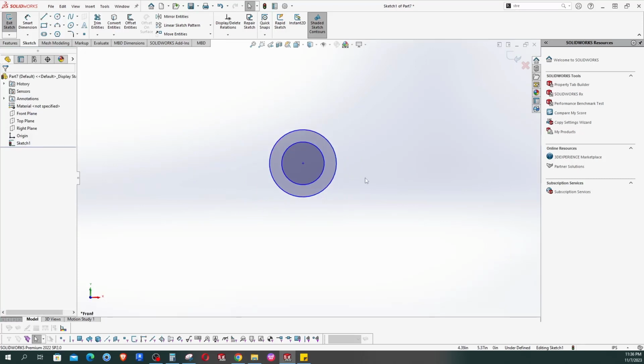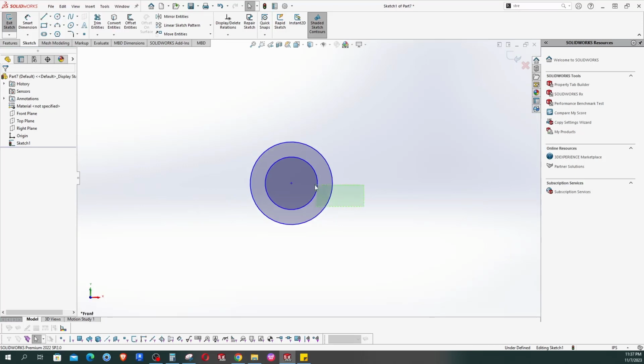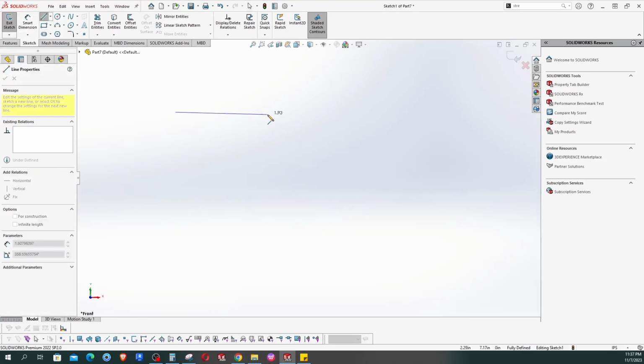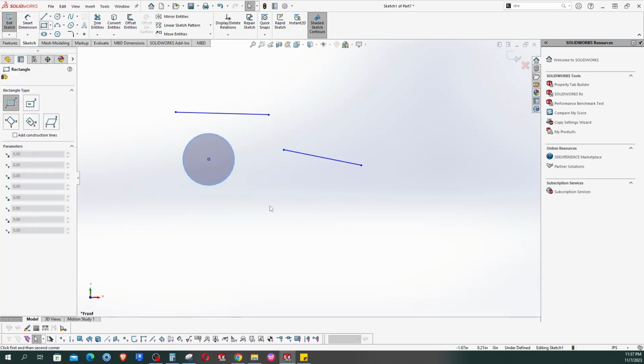Next is fix. So fix is a sketch relation wherein you make a sketch entity fixed in its position. It can be applied, I think, to all sketch entities.